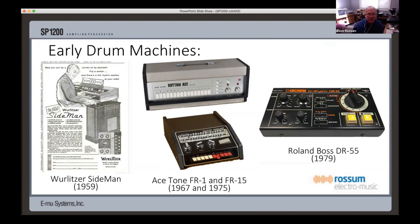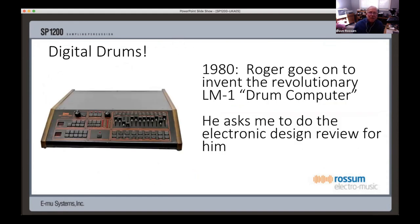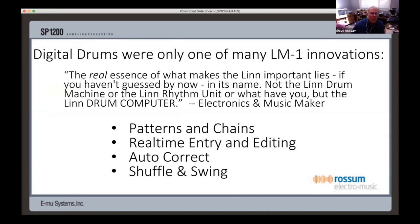But these things were all very fixed patterns, and that was all broken when Roger Lynn invented the drum computer, the LM1. His partner was Moffett, so LM stands for Lynn Moffett. Roger designed this with a Z80 CPU. He got in touch with me at E-mu and asked me to do the design review on the product. I've forgotten what, if anything, I contributed to the original product, but in 1980 this was introduced and was absolutely revolutionary.